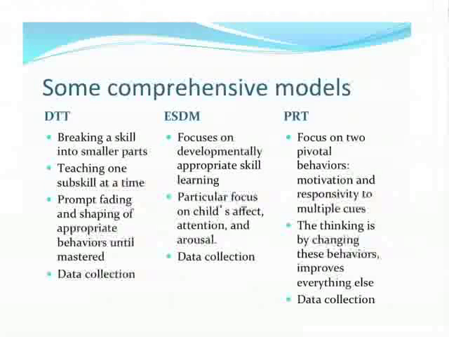So an example might be, for a particular child, maybe the issue is nonverbal communicative behaviors. We're going to focus on those skills. So you might break that down. Okay, we're going to focus on eye contact as our initial skill. So then in the DTT method, what might happen is, seated in a quiet room without any other distractions, having the child seated at a table, you would say, look at my eyes. And the child looks at the eyes, the child's rewarded.